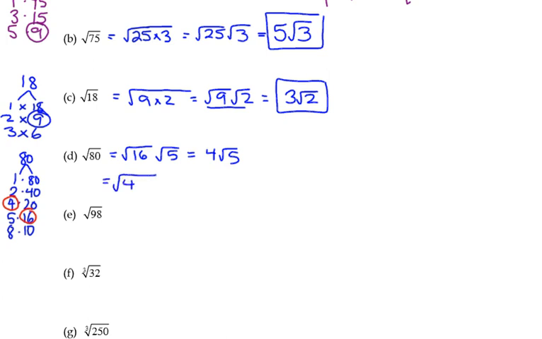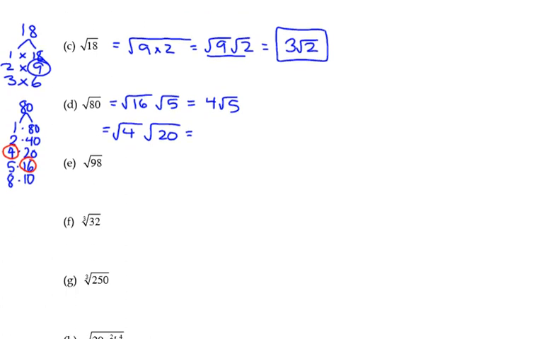Now, did anyone accidentally use 4 times 20? Yes. Okay, if you use 4 times 20, let me show you something. Just listen up, okay? Then you would have had 2 root 20. Square root of 4 is 2. Now, 20, is there a perfect square factor that goes into 20? 4, right? So is this fully simplified? No, because now we could still break up the 20 into root 4 times root 5, because perfect square 4 will go into 20. What's the square root of 4?